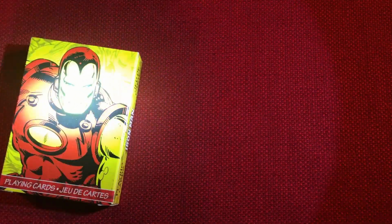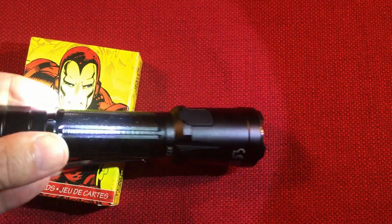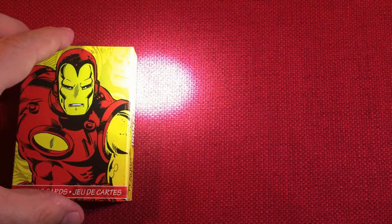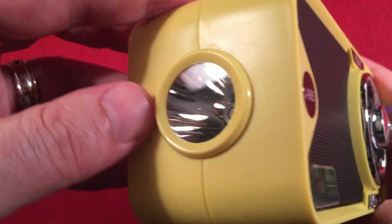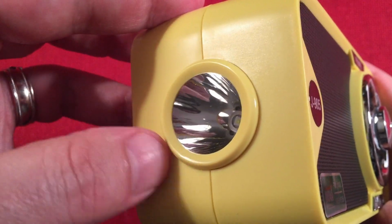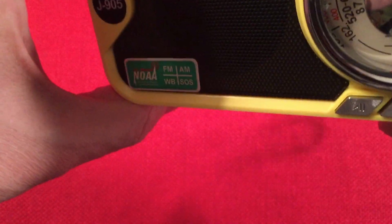Again, I always tell people I use this flashlight to find a better flashlight. That's just me. But this is not bad. This one's got some reach to it. This little spot. Liking that. And 1 watt, I don't know what that equals for lumen rating, but I don't think you can really equate wattage to lumen output. But that looks kind of like 200 lumen, 300 lumen, right around there.